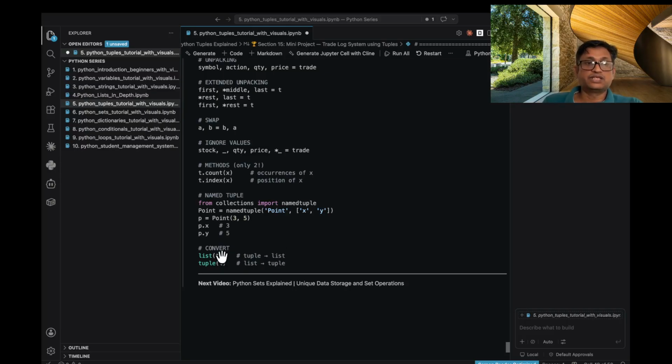And the last one is the list method. It will convert the tuple to a list, and tuple will convert the list to a tuple.